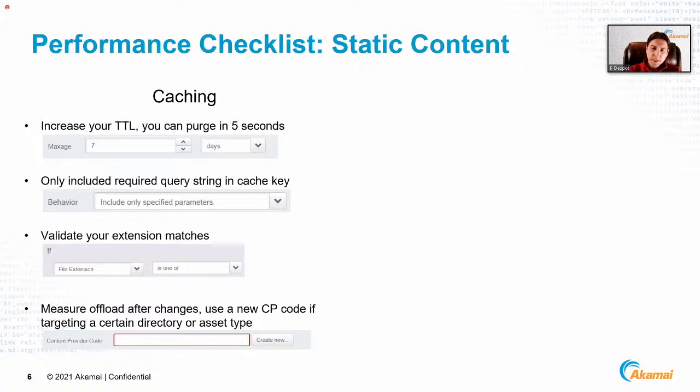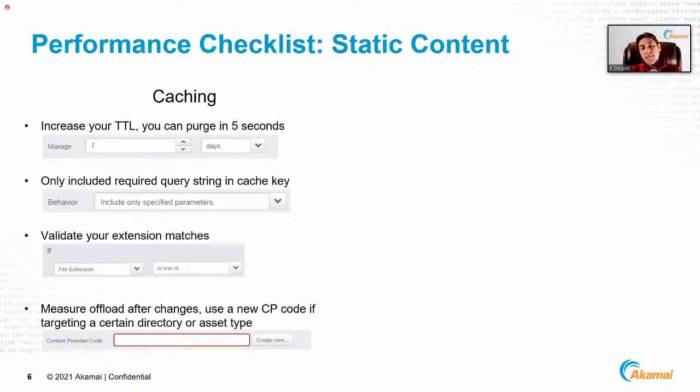The other thing when caching, and again, this varies a little bit by what platform you're using, is make sure you're using the right query strings when you identify an object. What I mean by that is most CDNs will give you the option to include or not include the query string to uniquely identify an object. So object.js with a query string may or may not be different, which may mean it needs to be cached differently. So make sure that you've got that setting. You want to use the least specific setting you can use.